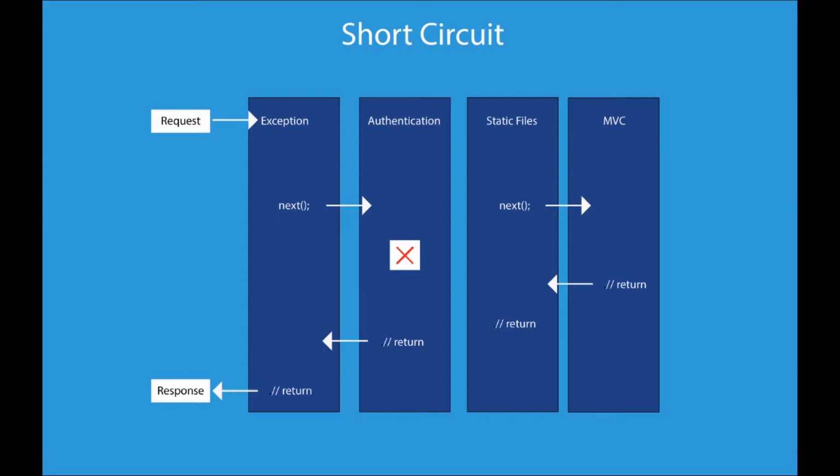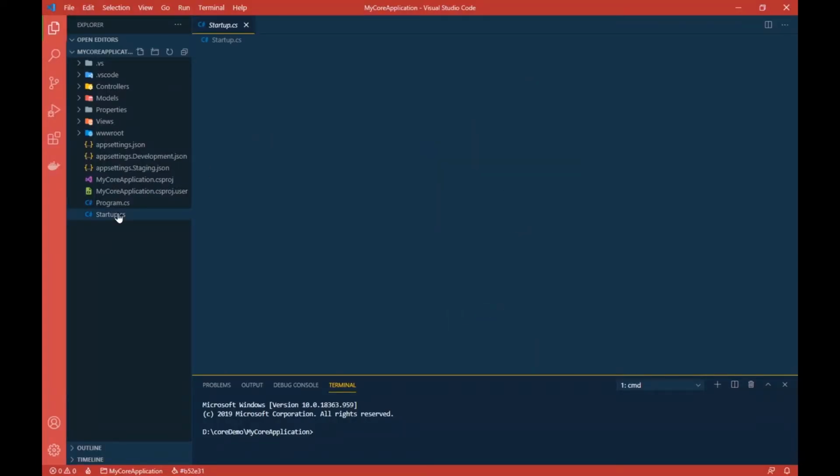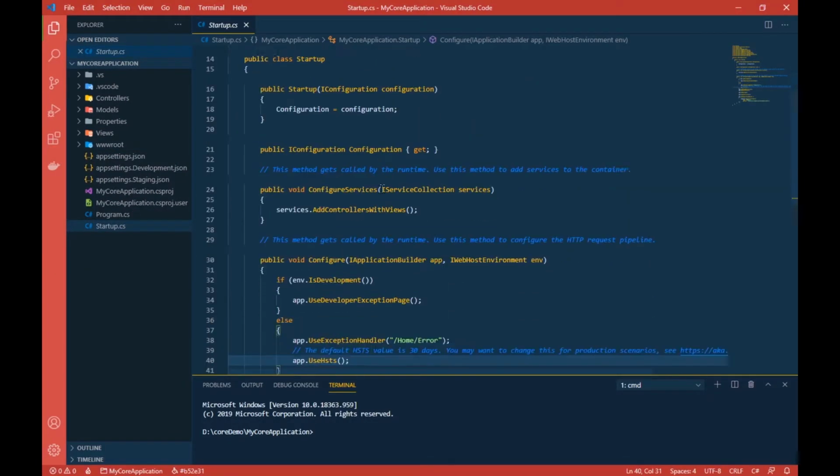Now you must be wondering, okay, middlewares are assembled in the app pipeline, but where is this pipeline exactly? If you remember from our Startup.cs file exploration video, and if you are not familiar with it, you can check it out from this tab here. Just look at the cursor, or the link is also in the description down below, so you can get to that video from there itself. If you remember, in that video we explored the Startup.cs file. Let me just open Visual Studio Code. Now, if you remember, we explored this file and said we'll come back to this.